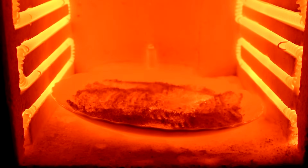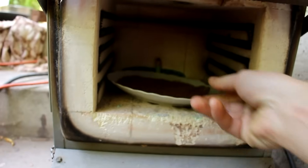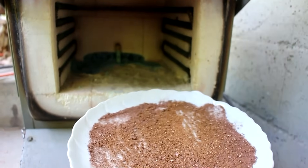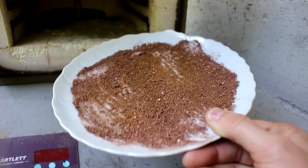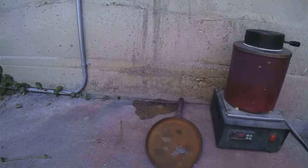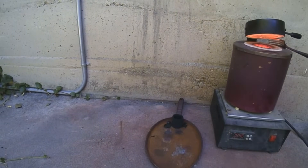Looks like the carbon is almost completely burned up — very good. So the next day I've let everything cool off. I'm actually amazed at how well this plate held up. It's kind of stuck in there, but otherwise the plate is okay, and all the carbon is now converted to ash. It's got a slightly reddish color, which tells me there might be some minerals in it. At some point I should probably show the process of how to extract the gold from the activated carbon without burning it, but unfortunately that process requires temperatures of 170 degrees Celsius and concentrated cyanide solutions — way more difficult than just burning the carbon. So the process of getting gold out of the ash is basically a miniature fire assay. I've shown that process many times, so I'll just show a quick time-lapse and we'll skip to the part where I show the gold.